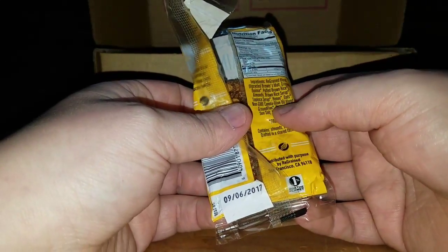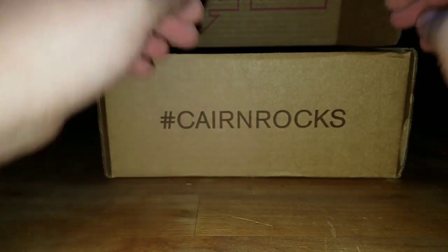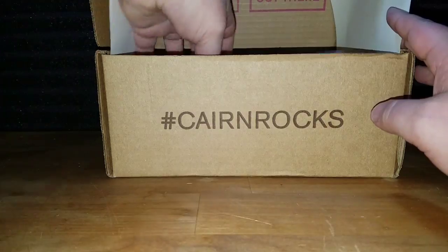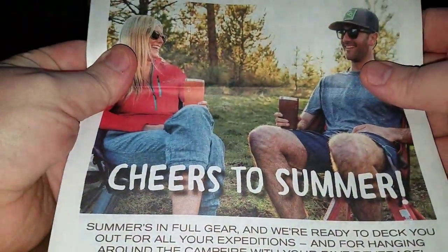As you can tell from the stuff — honey oats — it doesn't really have a distinct flavor. It has more of like just a flax flavor, has a little bit of salt flavor to it. Oh, I can completely figure out what this is — it's a guy's newspaper.